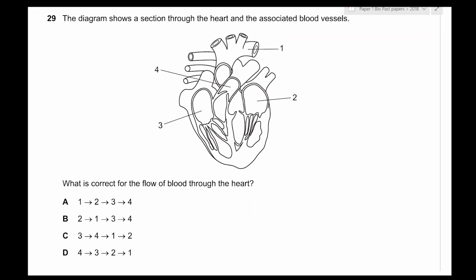Now, in order to do this, we have to look at the most muscular side. The most muscular side is going to be the left side. The reason for this is that the left side must pump blood to the rest of the body, so it needs increased cardiac muscle in order to generate enough force to push the blood to the rest of the body. Contrasting, the right side only needs to push the blood to the lungs, and therefore has low resistance.